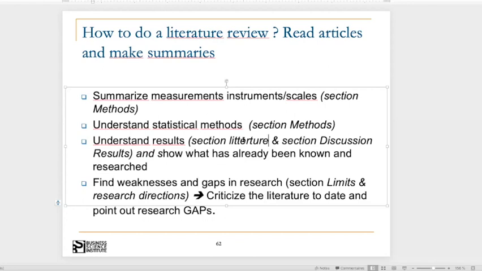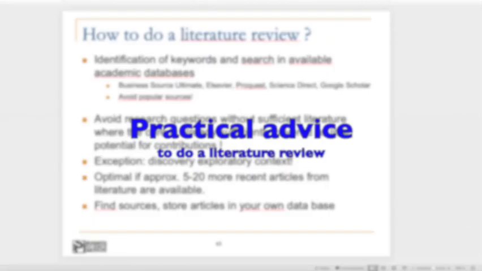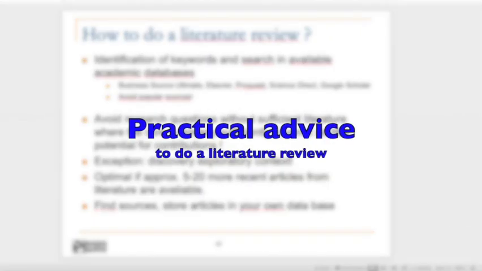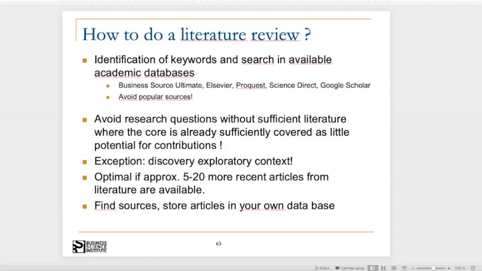But in any case, even if you have started your literature review and you have done your results, it makes sense to come back and search for new articles that might have dealt with your topic. First of all, you will use Business Source Ultimate, which is the database in which you can find all articles in social science and management literature. You have others accessible, for example, Elsevier, ProQuest, ScienceDirect, Google Scholar. But your main database, in which our university is enrolled, is Business Source Ultimate.